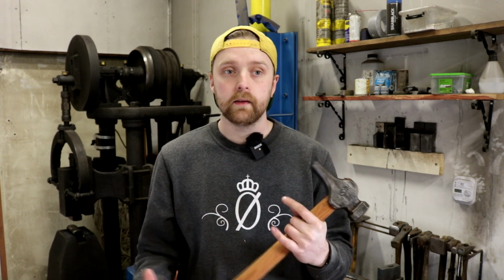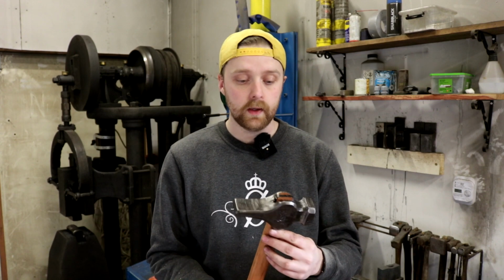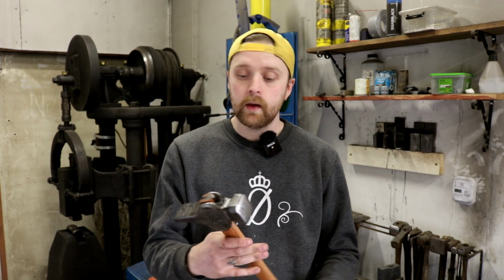It fits my style of forging, and I guess it depends on your body build and stuff like that. Everyone's different. I'm not small, but I'm not super big as well. But I mean, I'm a blacksmith, and I also train on the side to keep strong and stuff like that.